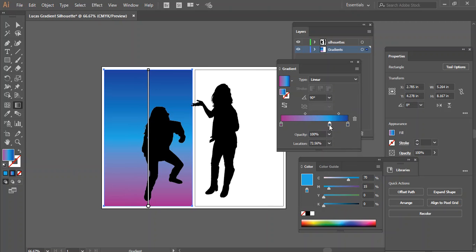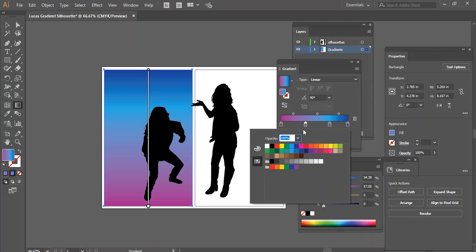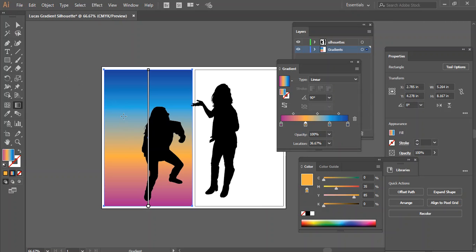I can also move that around so I have more purple and less blue. Maybe I want to slide it and then add another gradient slider here and change it to something even a little bit crazier, like orange. Some colors might struggle to blend into one another. Orange and blue are contrasting colors, which means that you might get a gray area in between on your gradient.